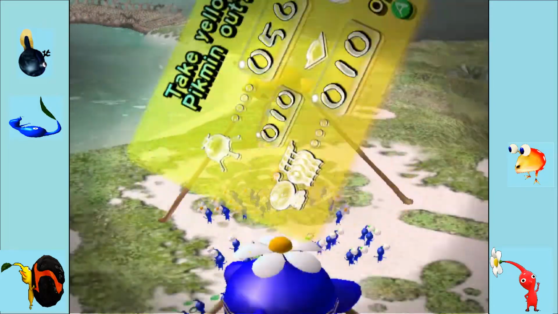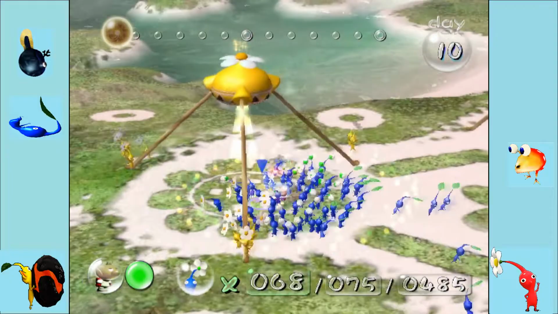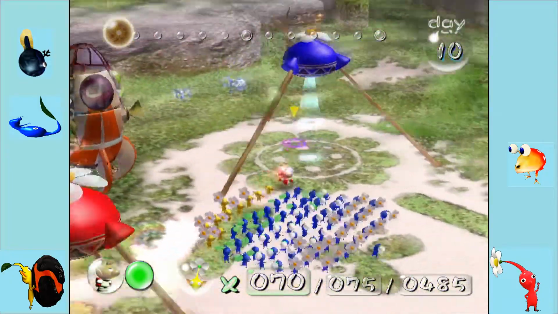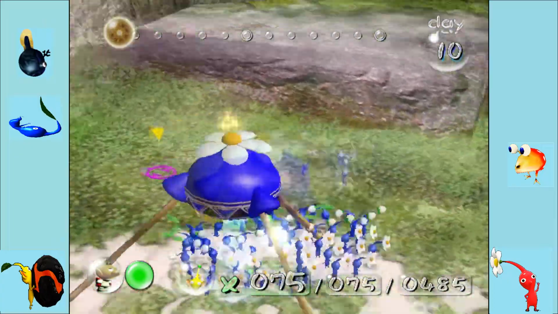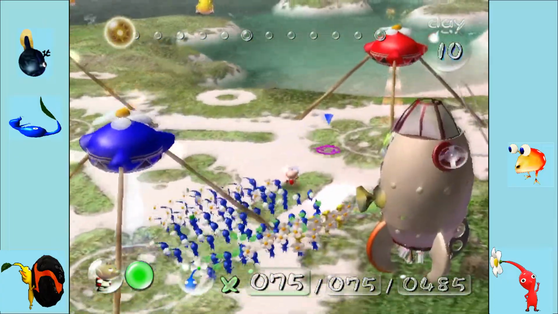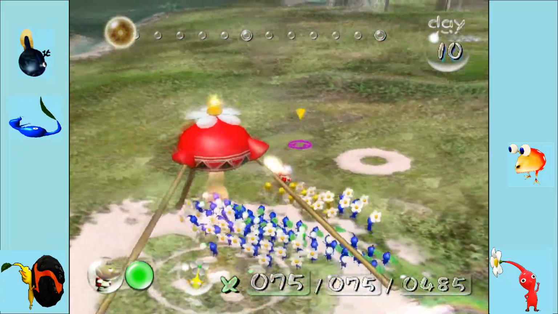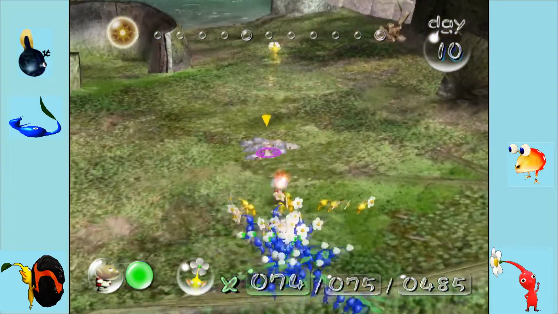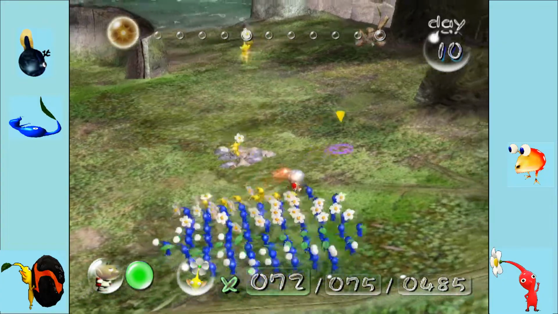So, plan is to get all the parts as quick as we can, and then we shall go to... Oh wow, there's no nectar. Then we shall go ahead and get the rest of the parts that are remaining from the other areas. Do that.